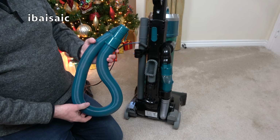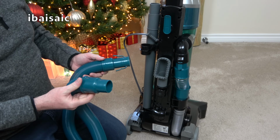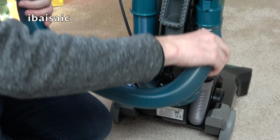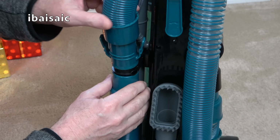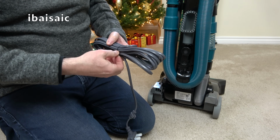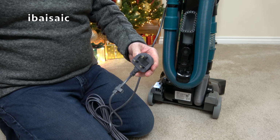If you want to store the hose on board, it fits over 2 hooks, one at the bottom and one here at the top. To store the hose on board, fit either end to this bracket here, loop the hose under this lower hook and over the top hook, and secure the other end of the hose here. Before we can store the mains cable on the machine, we just need to remove the cable tie fitted at the factory, and also just remove the protective cover on the plug pins.